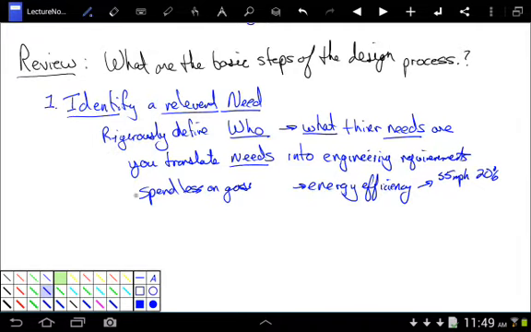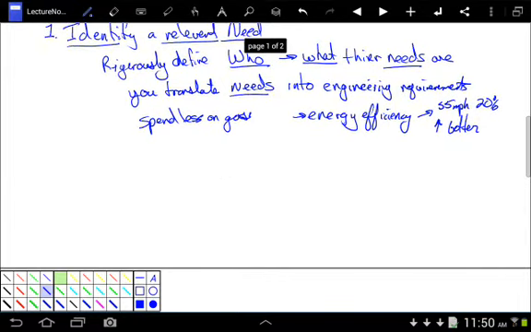Spending less on gas, it's very difficult to evaluate a design using this kind of somewhat ambiguous language. So we're going to define energy efficiency and we're going to set these targets. Or maybe we're going to simply say that more efficient is better, right? Sometimes we'll do that. We don't necessarily have a target, we just say we want it to be as efficient as possible. Once we've developed a need and really spent a lot of time setting these engineering requirements, which use a lot of numbers, right? We want numbers. We're engineers. You didn't spend all that time learning math and doing all these problems for no reason.